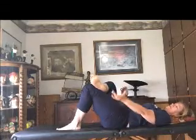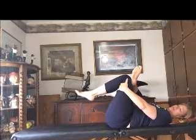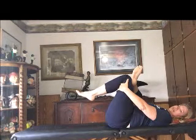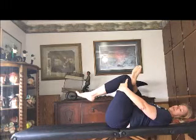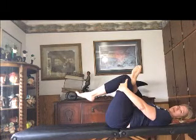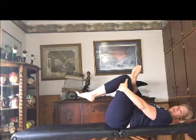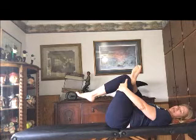And totally optional if you feel like you can't unweight that other foot, draw your knee in towards your chest. And when you get here, all you have to do is breathe. Think about widening out through your shoulders, breathing into the back of your ribs. Deep, deep, deep breaths. Nice deep exhalations. And one more time. Deep, deep, deep breath.